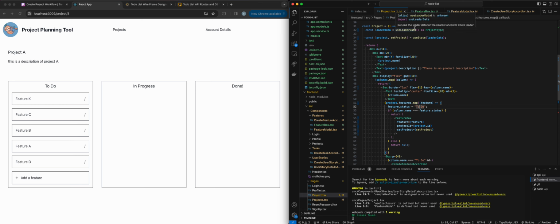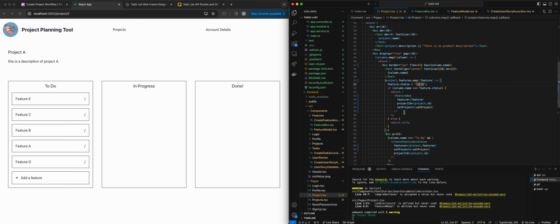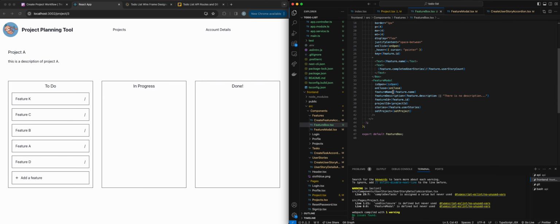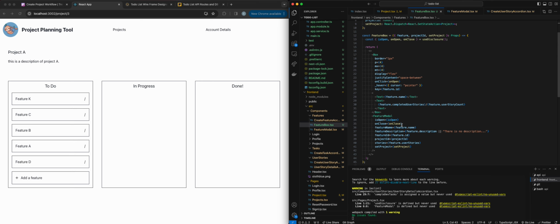All right, so what we did is we had to export the component FeatureBox in order to pass in the feature, and then we used the modal within there instead. So that way we didn't have to pass a specific feature to the modal. Okay. So that is helping us now.